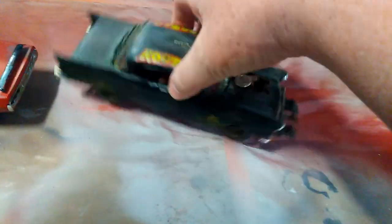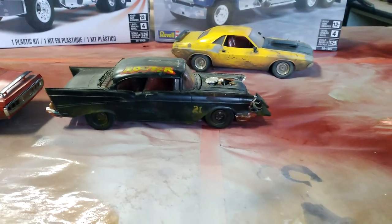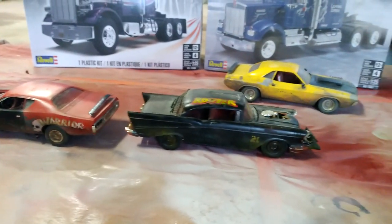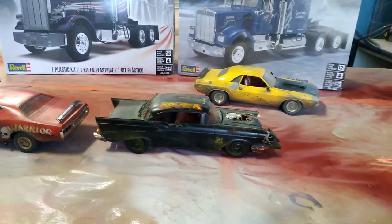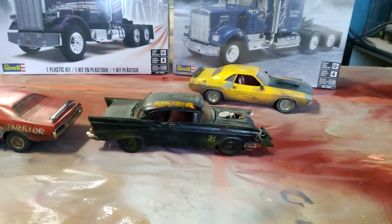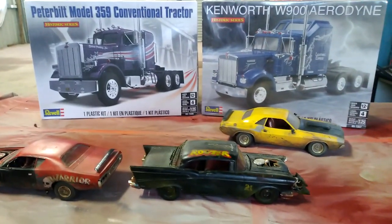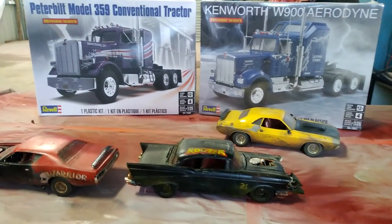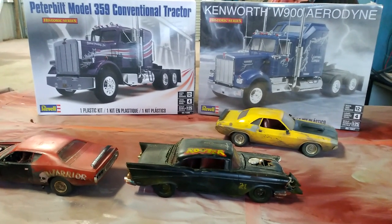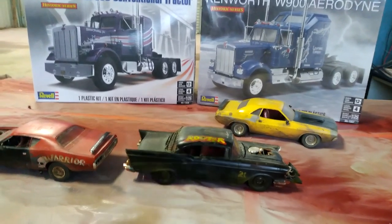And made the chrome look not so shiny and perfect. But there's still things I want to do. I want to get more cars and other models, but I want to put machine guns on them and spikes. And so I'm not finished, but of course the trucks in the background, they're going to be the same. Going to rough them up, make them look like they're off the movie set of Mad Max, or they've been in the desert for years and years.